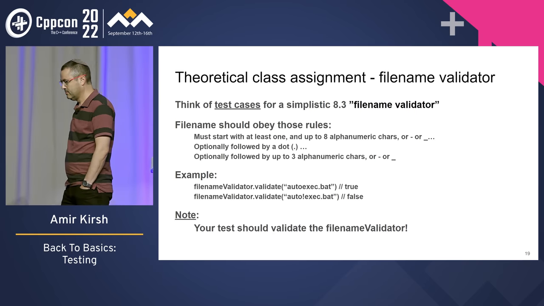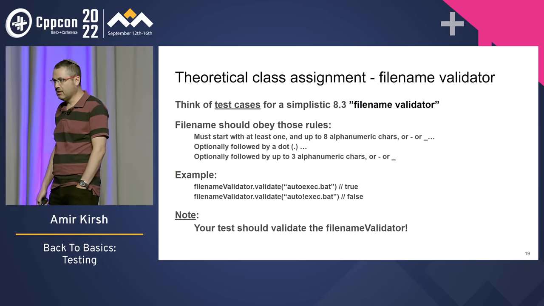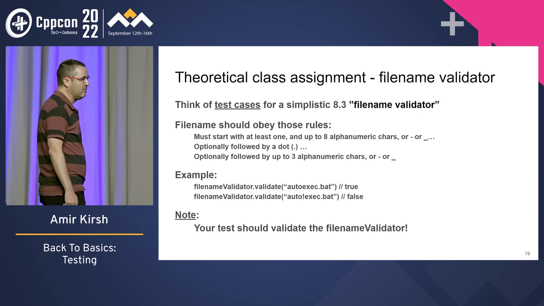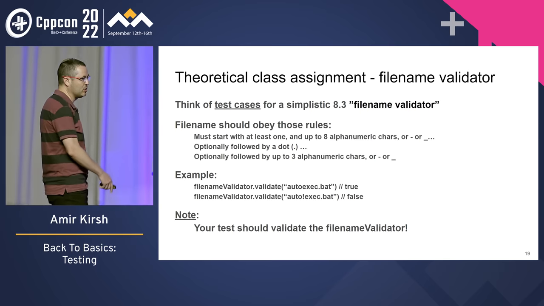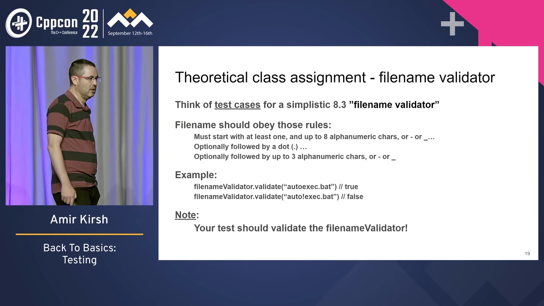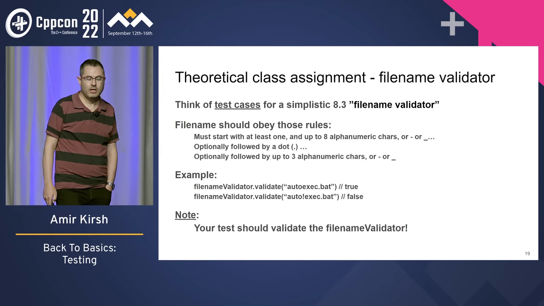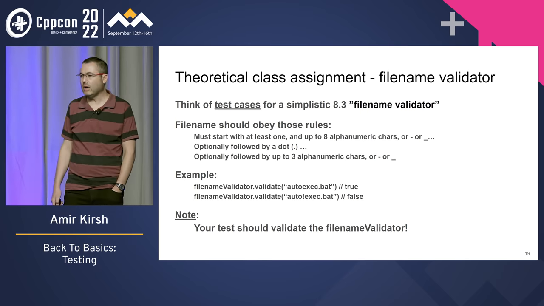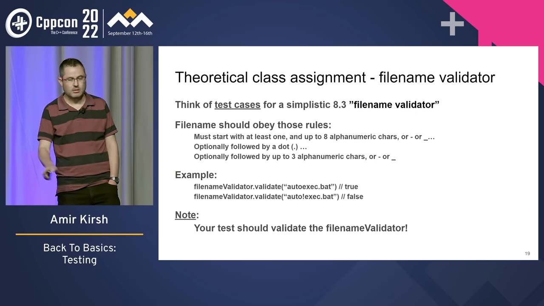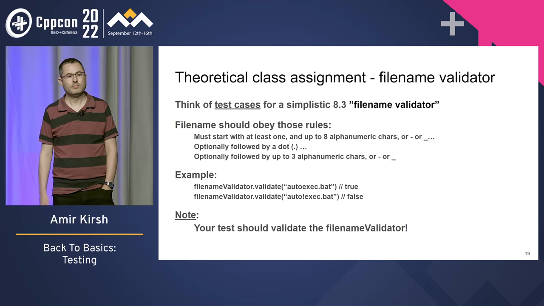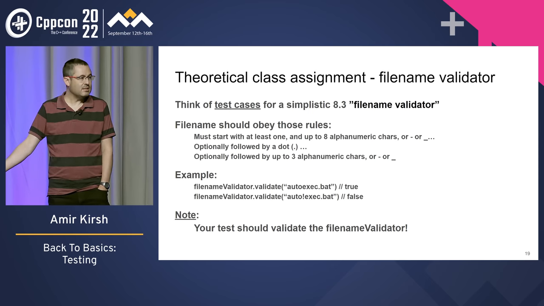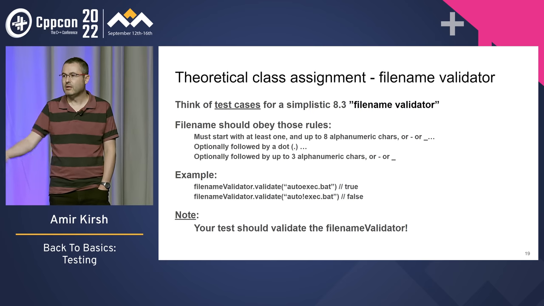So usually, as programmers, the first thing that we think of is how to implement the file name validator. And this is not the question. The file name validator is there already. It was implemented. We need to test it, okay? Don't think about, oh, I would use a regular expression. No. Don't think about implementing the unit. Think about, oh, we want to test it. So we should have a few good cases and a few bad cases, right? Okay, happy path and bad path.